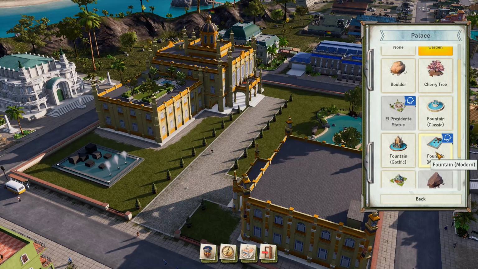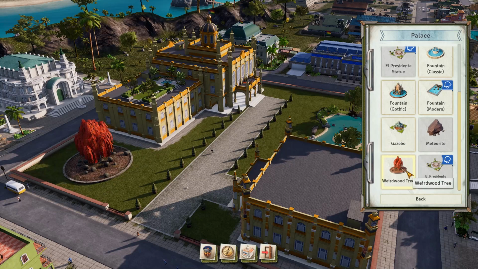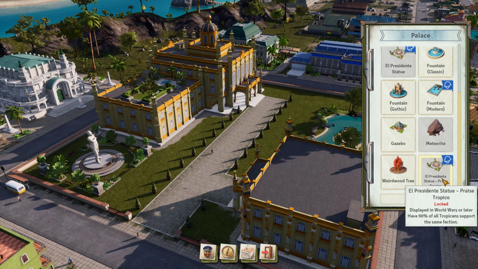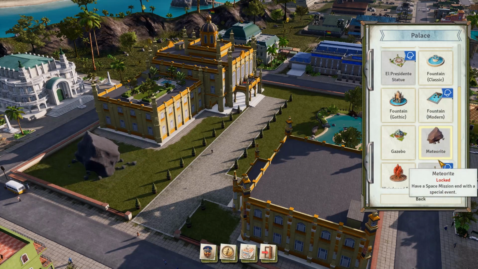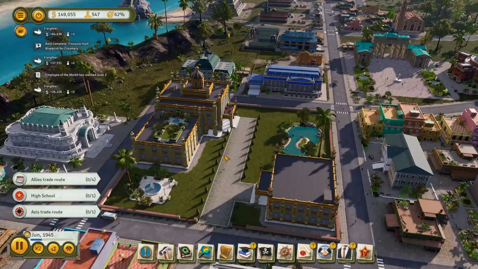I can have this now, as a war memorial, I suppose. I really don't want to do that. The weird wood tree. Kind of a neat touch there, I guess. Have 90% of all Tropicans support the same faction. Well, you know. Oh, wait a minute, what? Oh, so I can just do this the easy way, or... Okay, well, whatever. We'll leave it as garden for now. I was just curious. Okay.